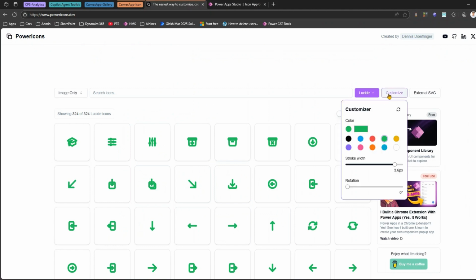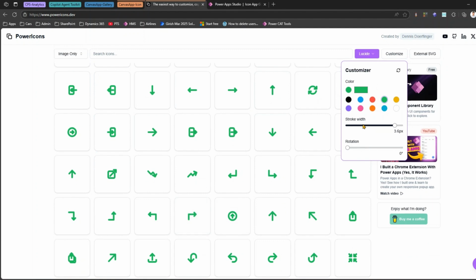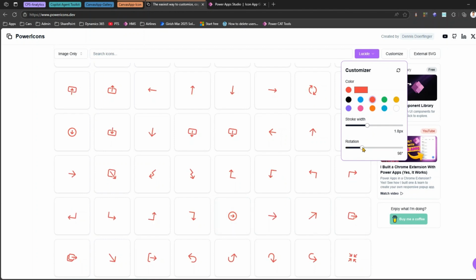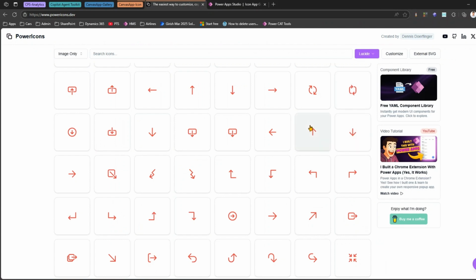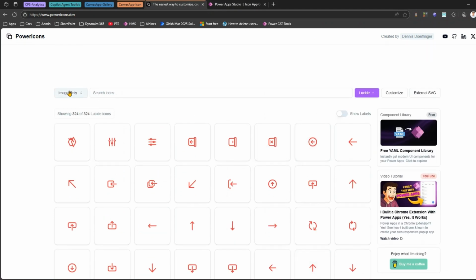Now the other thing you can do is, say if you have any icon, I'm just reducing the stroke width now, and I'll pick up a different color, say this one, but I want this icon to be facing towards the right. So if you see over here, I can do the rotation, right? So I'm just clicking over here, and I'm happy with this. I'll click on it. So we have done even a rotation, and this is the icon which I wanted. So this is how you can customize the icon if it doesn't suit your requirement.